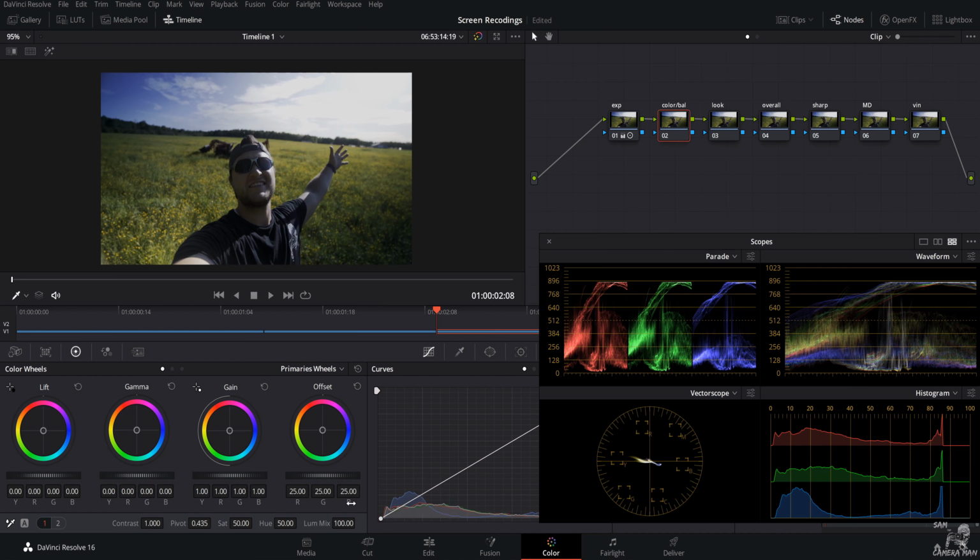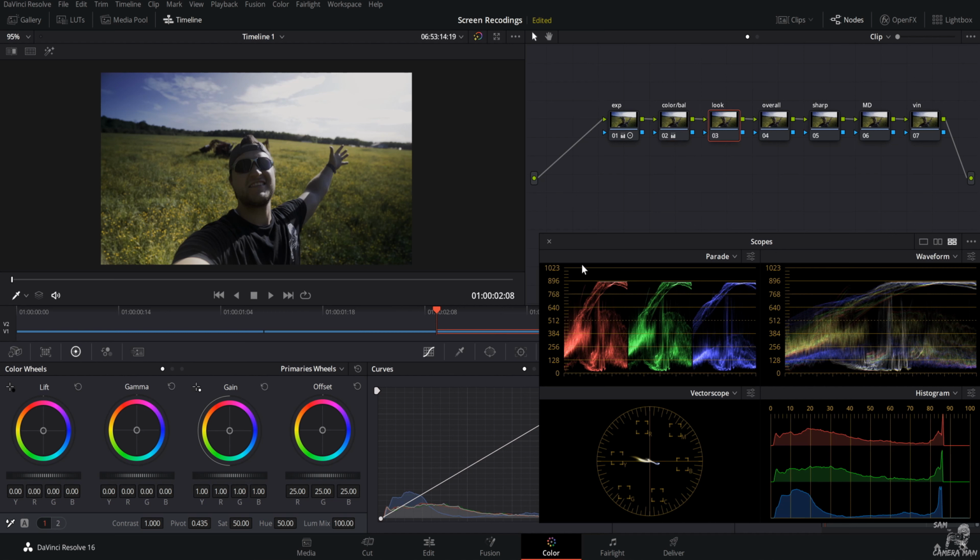So we're going to come to color and balance. I am going to actually bring saturation down just a little bit, because we don't need all that saturation, and it's going to help me color balance this just a little bit. And in the gamma, I can see we got some blues and some greens there, so we're going to try to take that out by adding a little bit of orange and red into that. Perfect.